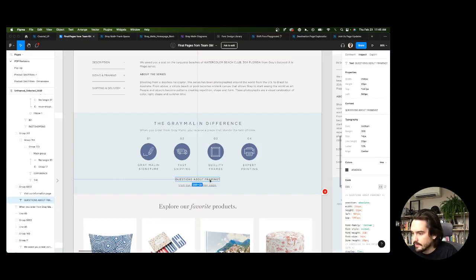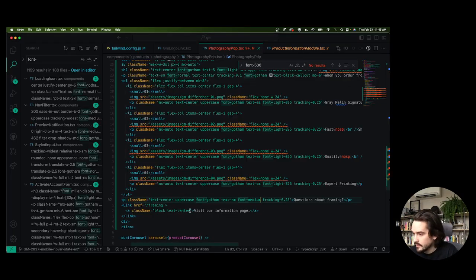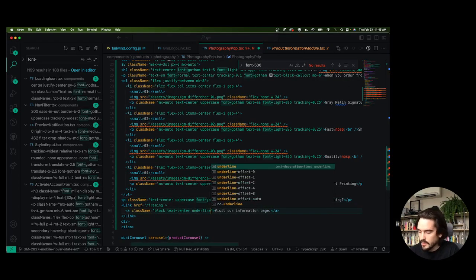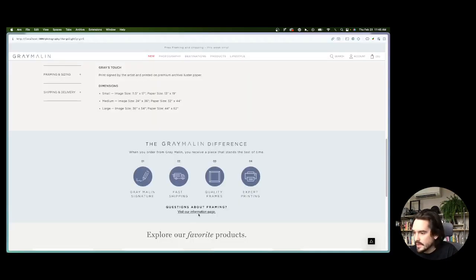Great. So I'll wrap up the last bits of this, but one thing that I want to say is that underline is a really nice little class to make text underlined. So I just need to make this light and fix the spacing between, and then we'll get into mobile.